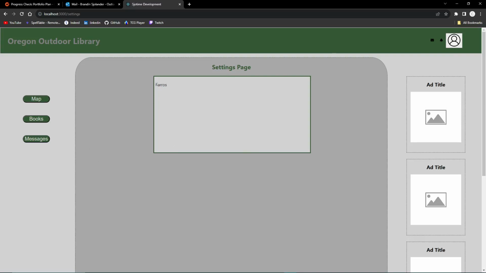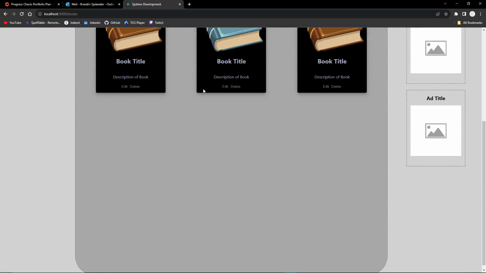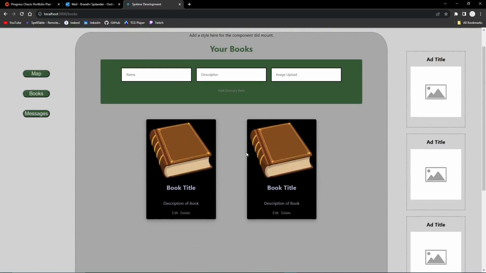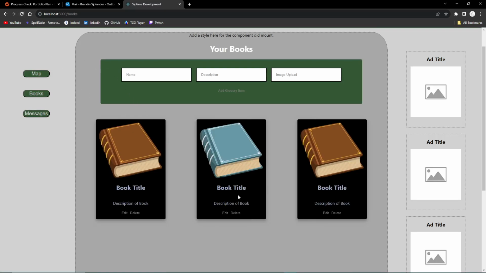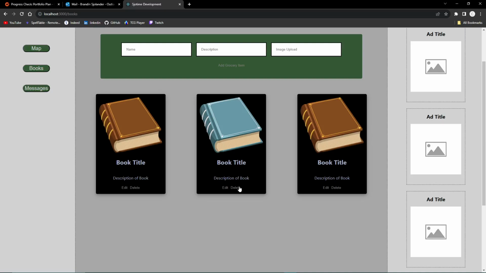This piece right here is really just a demonstration of mounted component work, and that's the only reason that's there. It's very basic. It kind of just gives you a general idea. Oh, I forgot to show that you can additionally delete. I haven't worked out the edit function on this yet. You can click it, but it doesn't do anything. And then of course, the delete function works no problem, and you can see that the add function works. I just need to get the image situation fleshed out.